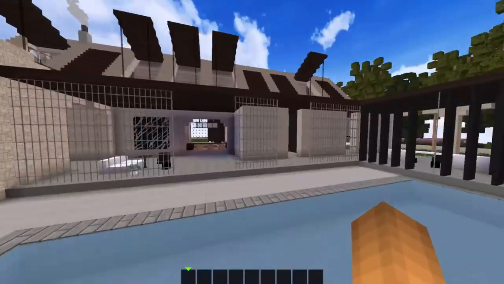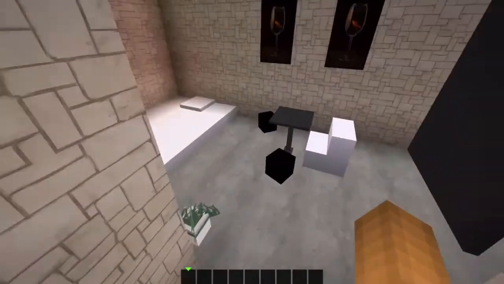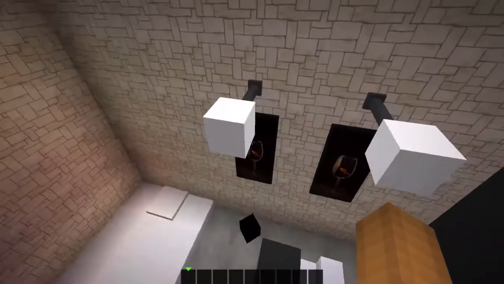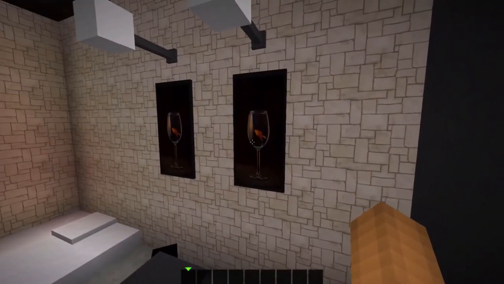Yes, we have missed another part of the house. There's this section here, which is... Oh, it's a bedroom. Oh, hello. That's a sexy lamp design right there. And also with the goldfish.